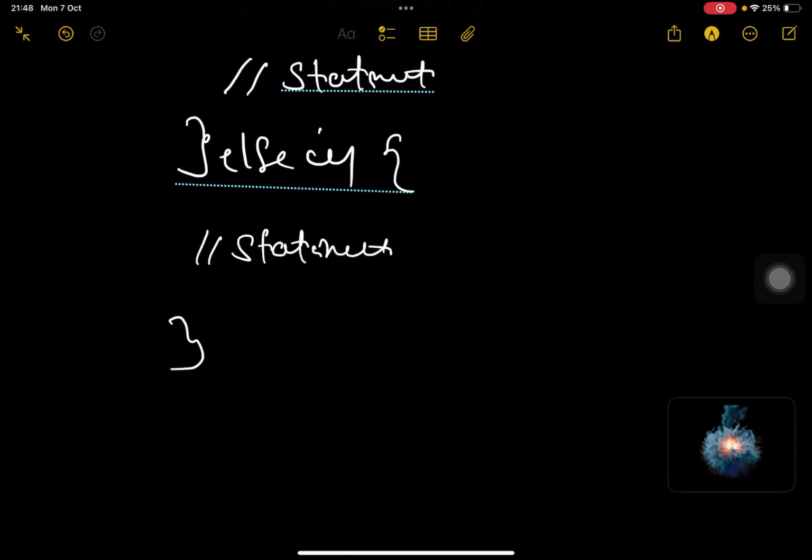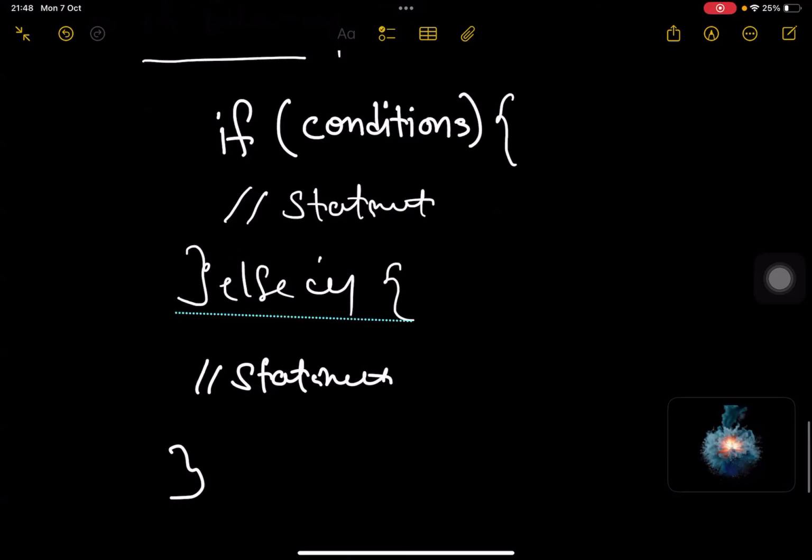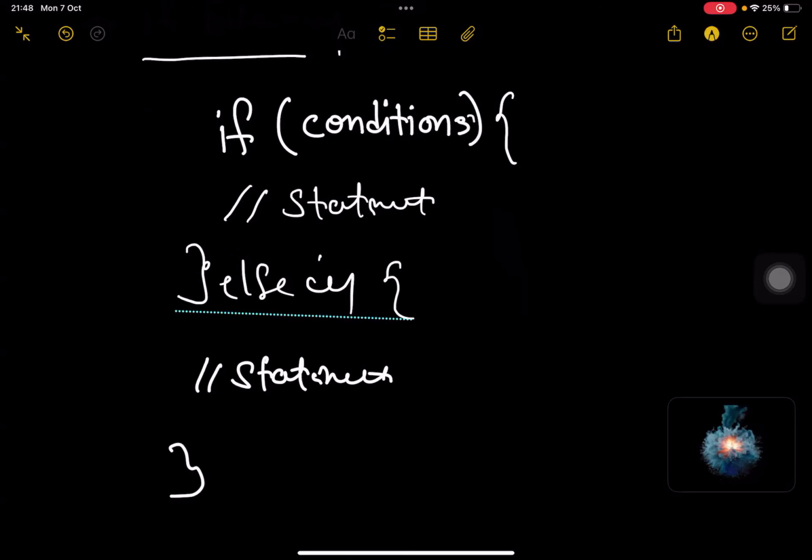So here we have a condition. This is our first condition. Now else if, here also we will have one condition. It's not like black and white, we can have more than two options, so black and white, green, blue, xyz.